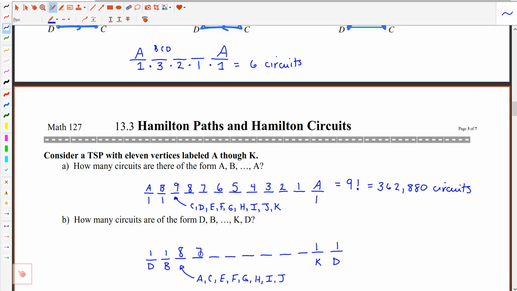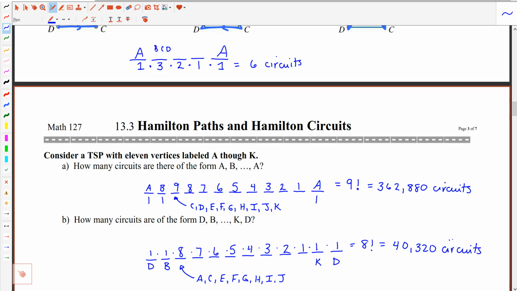And then again, we're just going to lose one all the way down. So 7, 6, 5, 4, 3, 2, and then, oh, made a mistake right there. 3, then 2, then 1. That looks a little bit better. All right, so then we would just multiply all these together. So then you can see what we're going to have to compute here is 8 factorial, which if you key that in your calculator, you should get 40,320 possible circuits.